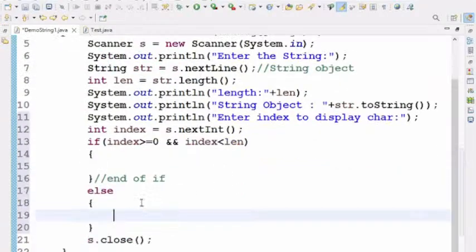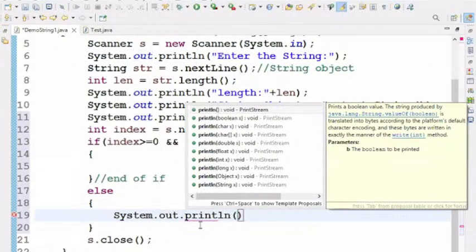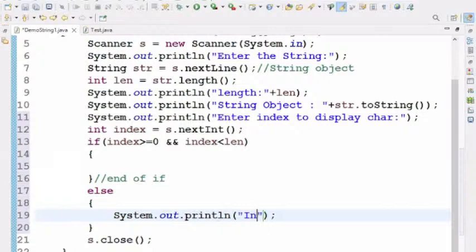If you enter the index and do not follow the rule here, we write System.out.println invalid index value.